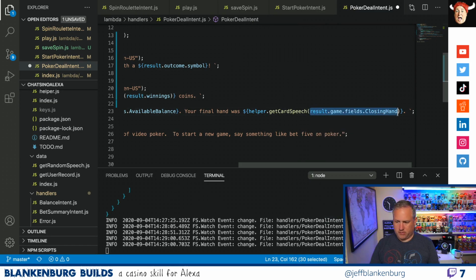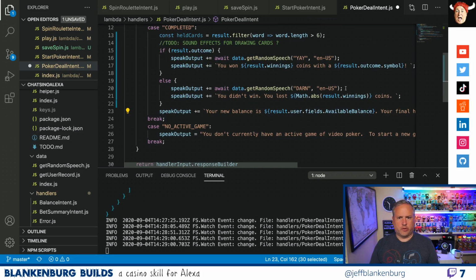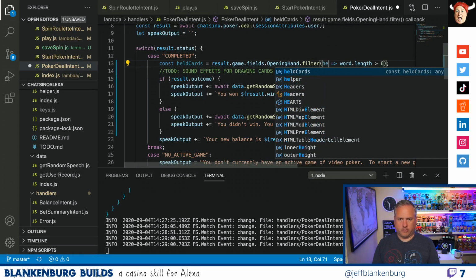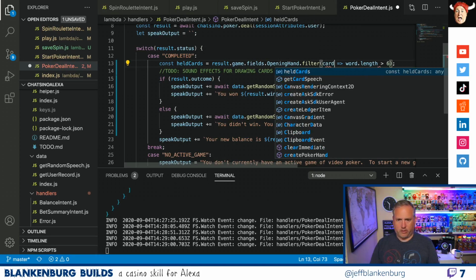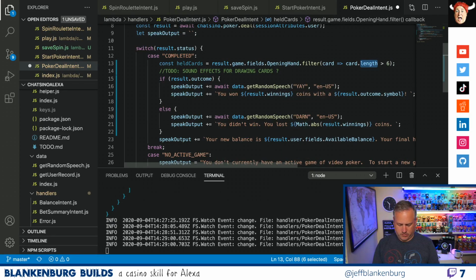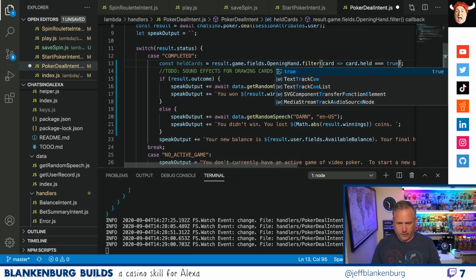This is the thing. So we're going to do result.game.fields.openingHand filter where card equals card.held is true. Okay.